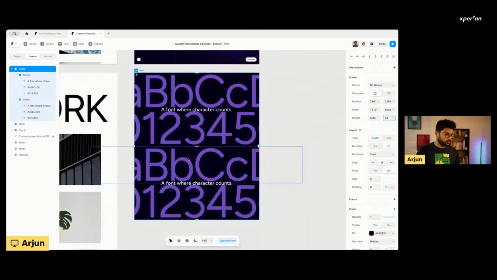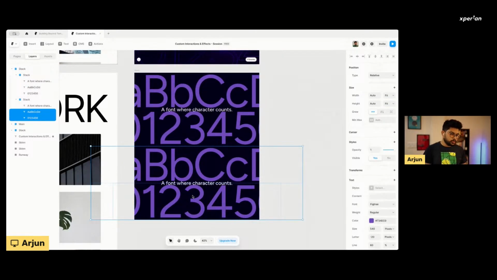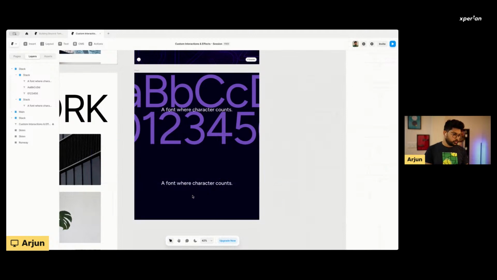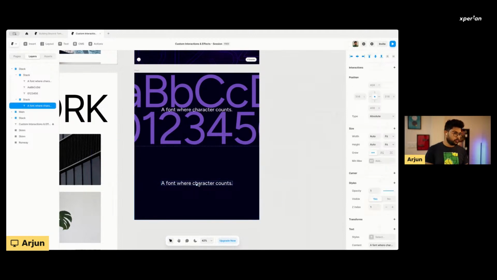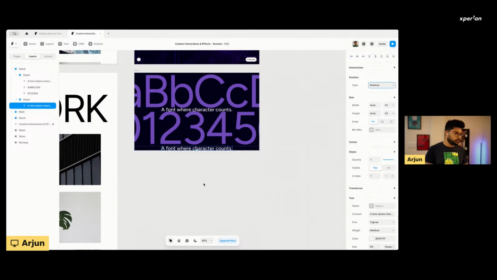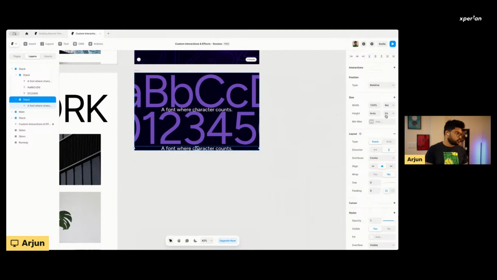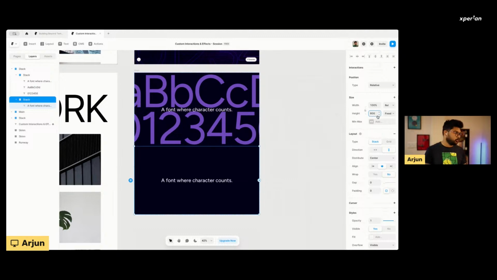And actually you'll see the duplicate being here. But here, I want to actually remove these things and probably just have this set to relative. And I can actually specify a height, let us say 800 for now, and actually give this a background of white.